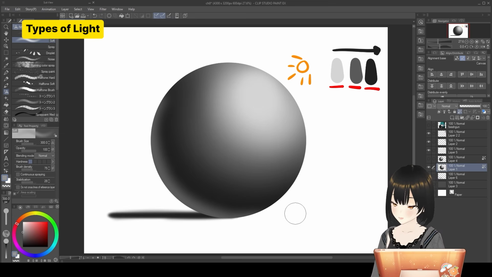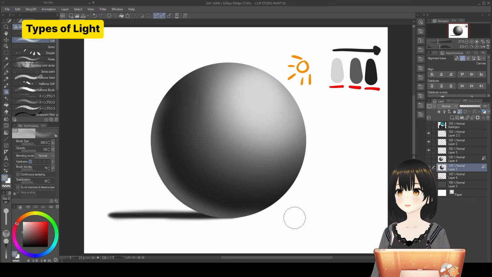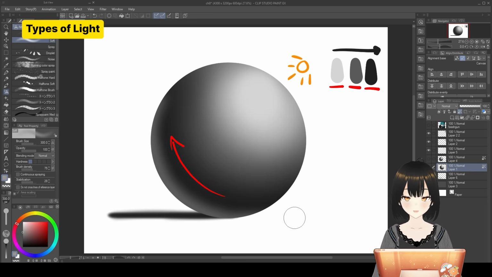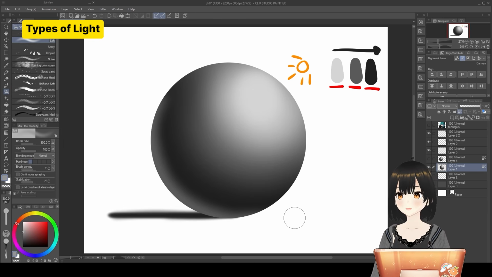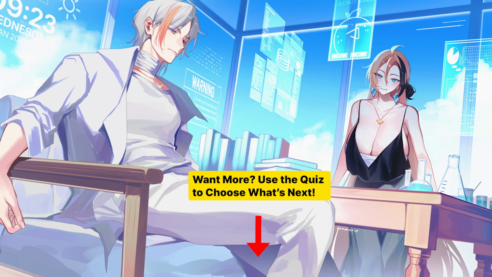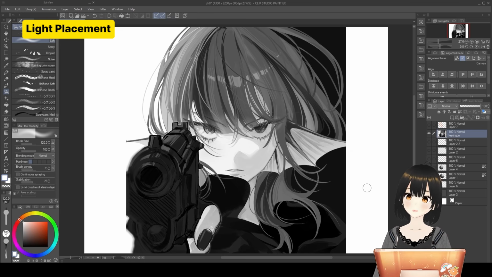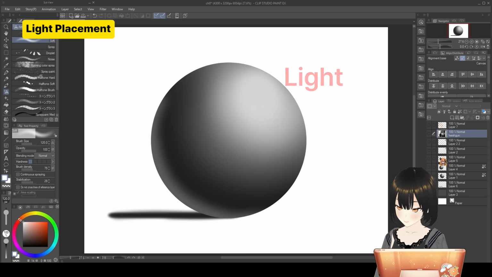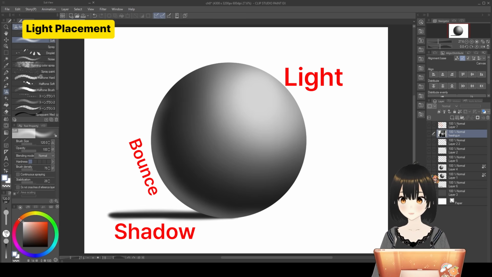This is something that if you look at modern day anime, you might have noticed that in shadowed areas of, let's say, the hair, for example, they're going to have a slightly lighter color at the edge of it, and that is representative of bounce light, and it just makes any scene look a lot more lively. So that's why when I draw, I just like to have fun with it. We just wanted to talk about our sphere here, our best friend, the shadows that it casts, and every single other part of it.